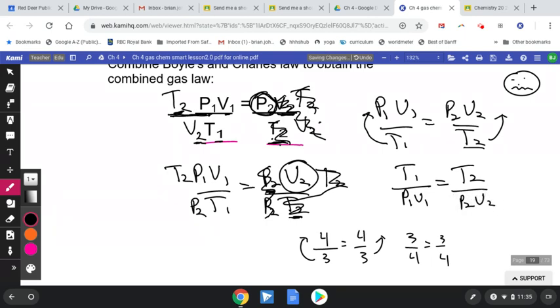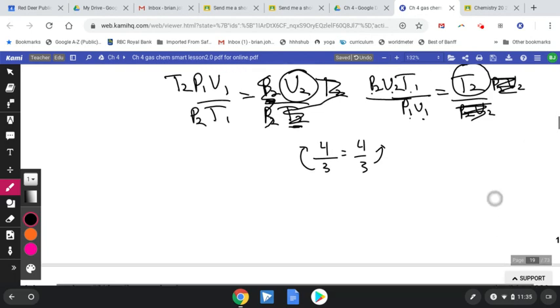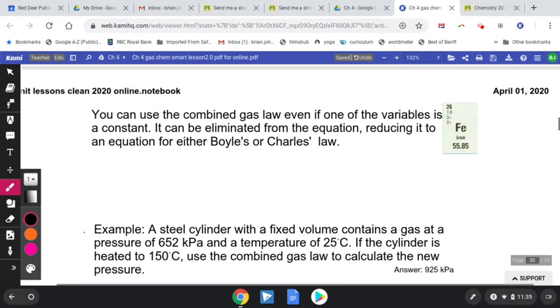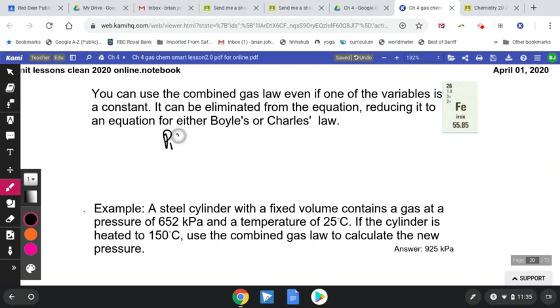And now I want to solve for T2. So how do I do that? I just have to get rid of P2V2. Put them on top, and they're gone. Now I can solve for temperature 2, and there's my formula, T2 equals P2V2T1 over P1V1. So these are the manipulations we're going to be doing today with the combined gas law, and we're going to solve 3 questions. So it's one of the shortest lessons. Okay, one more piece of information.